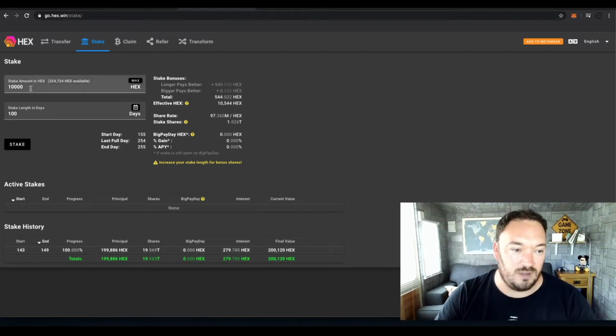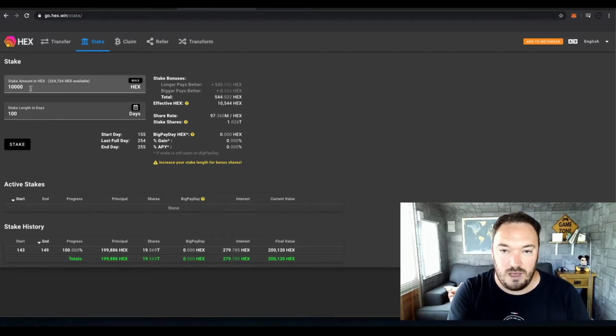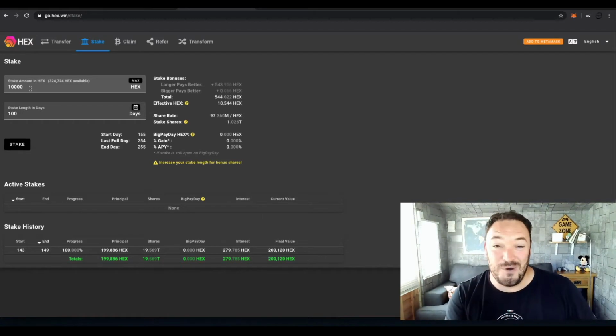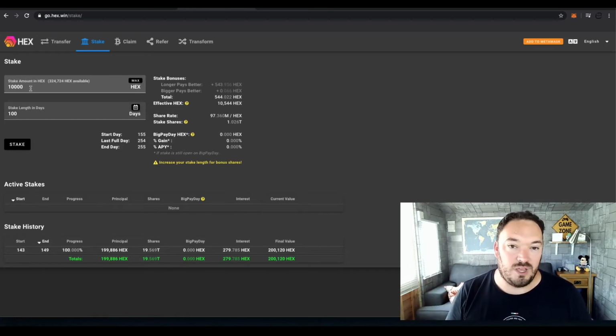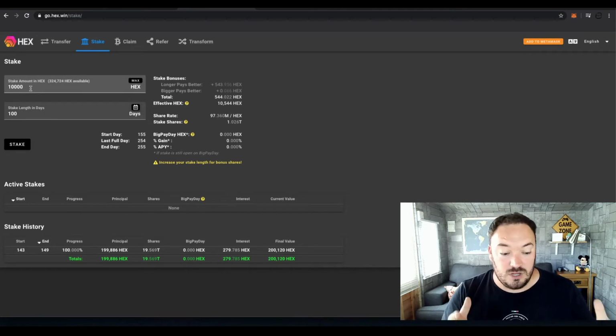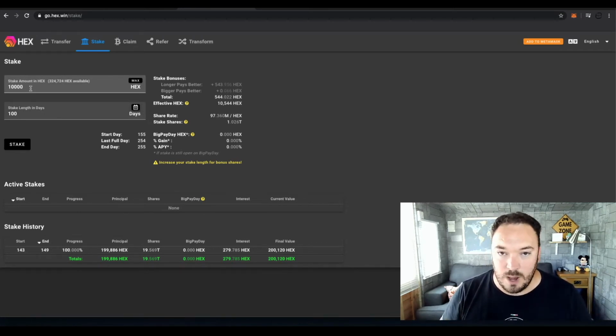So we need to think, right, okay, like myself, I've taken profit out of this. Now the coins that I have left in Hex, I don't care if they go to zero. If they go to zero, I'll go, everyone was right. Or if it goes the other way and it goes up to 1-2 cents, then I'll be absolutely laughing and I'll be able to say to those people, I told you so, because you've gained more of the asset while it was increasing. So that's like a double win.